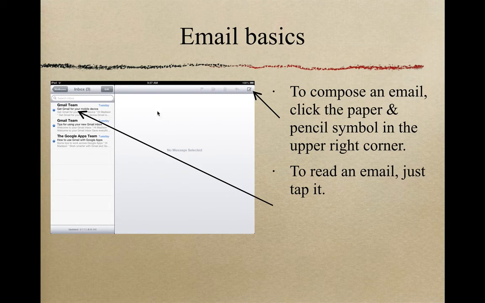Some basics here on email on the iPad, and again I'm on that landscape, sideways view. If you want to compose or write a new email, you simply touch this paper and pencil area. If you want to read an email, again you're just going to touch on one of these.